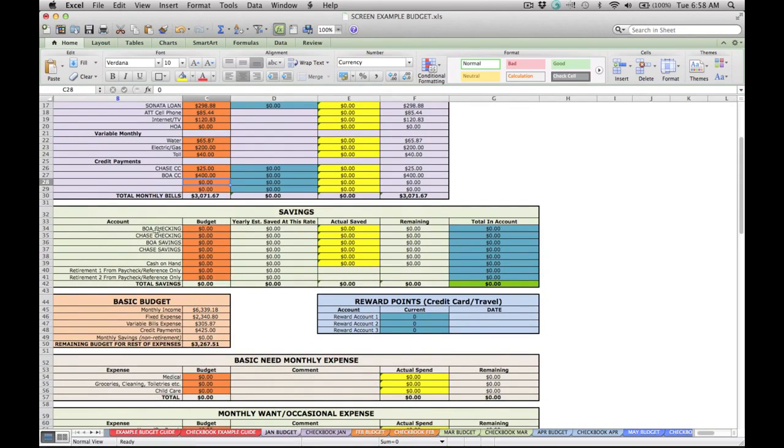So we've entered all of our savings and checking accounts. Now these are a little bit different because you're not budgeting an expense, you're budgeting how much to actually put into checking and savings. So say we're trying to do an aggressive emergency plan and we're trying to increase our Bank of America savings. So let's go and enter $400 there. And we'll leave everything else blank because we're using that one as our emergency fund. You can enter whatever you want, but for this example, we'll just say 400, and that's where our emergency fund is.